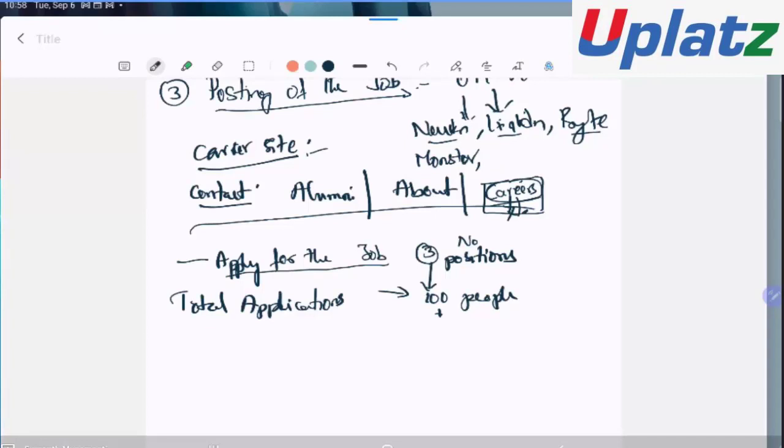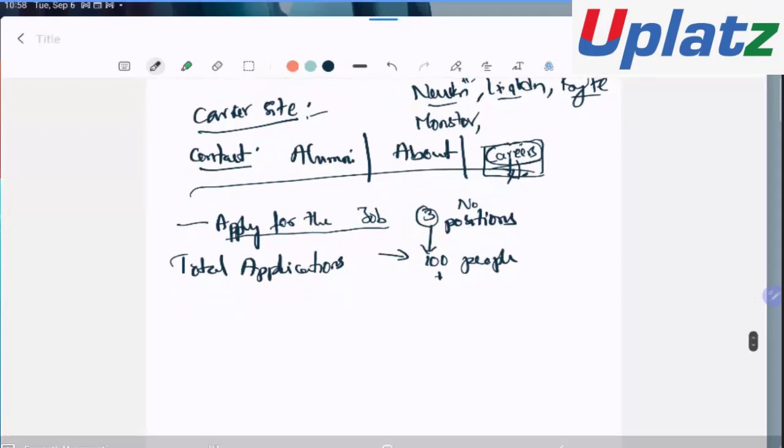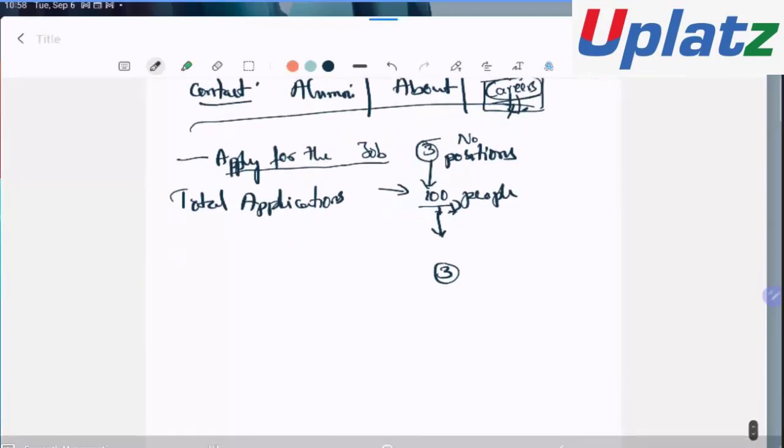If unemployment is high, more people are searching for jobs, they will also apply. There are no restrictions on the number of applicants, right? So for 3 positions, 100 people applied, and they will filter only 3 people from 100 applications in order to get their requirement done.